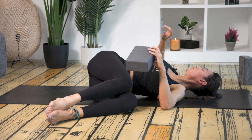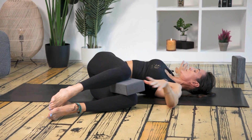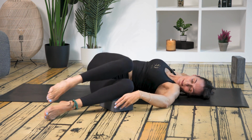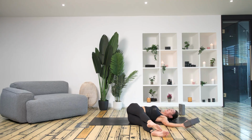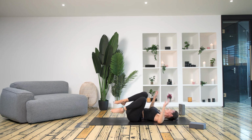So if the knees don't want to be together and they are kind of like here, separate, you can place a block. You can also place a block underneath or in between. If it's not enough, you can extend the legs. You can bring the right leg over the left. Again, so many variations. And then releasing, bringing the knees to the chest.